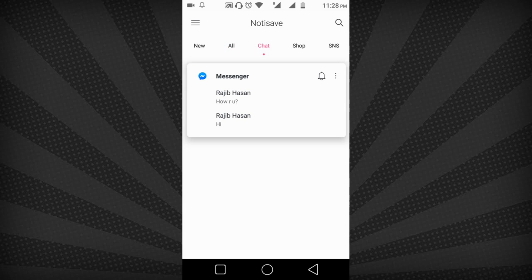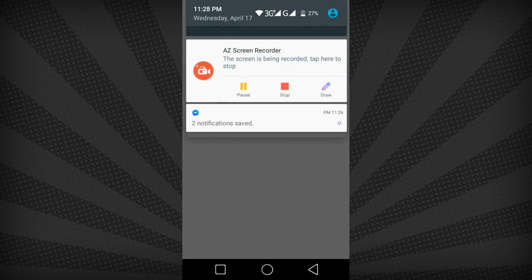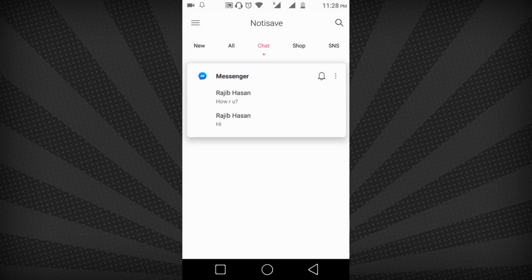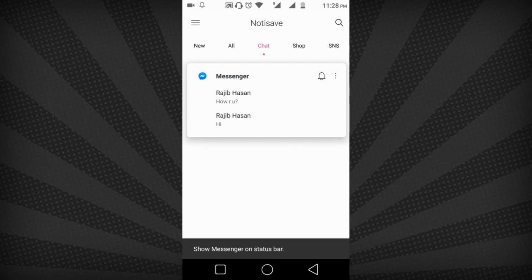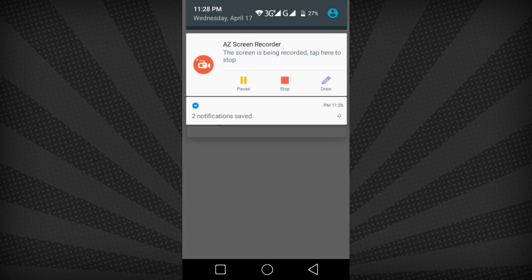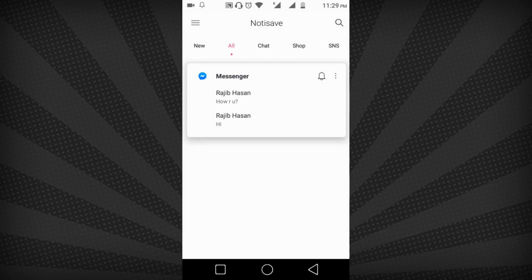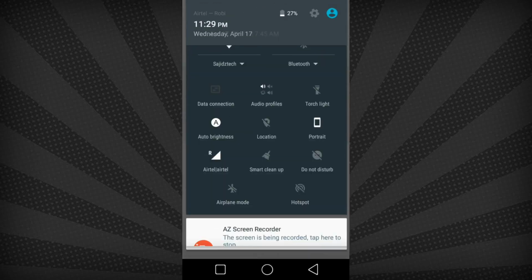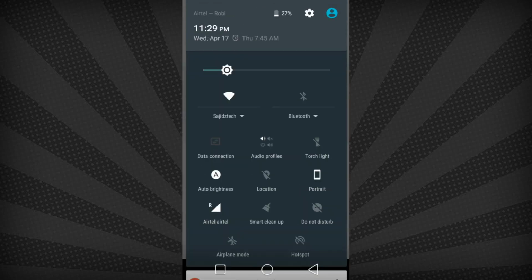And if you want to be notified in the shortcuts, it will also be here. If it is like that in the cross, I recommend turning it on by clicking it again. And here it is, now you can get notified in this shortcut. If you are offline, and your Wi-Fi or data connection is off, it still works. And whenever you are online, you will get those notifications there. I recommend you use this to get them.